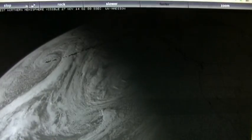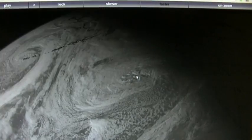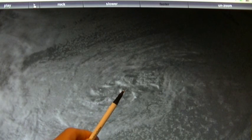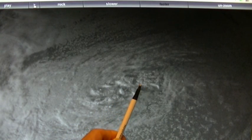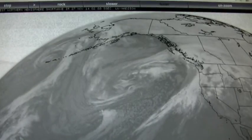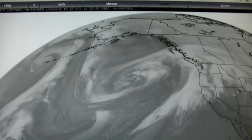Now here's actual sunset. Let me zoom in, so we can actually see the texture of the clouds. And again, here's a definite arc. Here's an arc. Here's an arc. Here's an arc. Here's an arc. Here's an arc. It's kind of like a pinwheel effect. And I play it. And yet, where are the central thunderstorm clouds? I don't get it. This is some man-made stuff here.